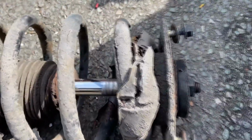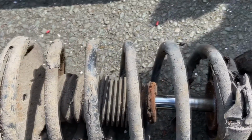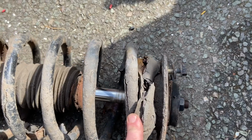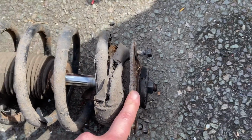As you can see, this is in a terrible state. So as usual, the job has grown arms and legs. We're probably going to need to replace the springs. We definitely need a new bump stop. The gaiter is actually not terrible. We've already got a new spring cap. Look at the state of that. Maybe the spring hasn't come through. And we've got new bearings for the top.